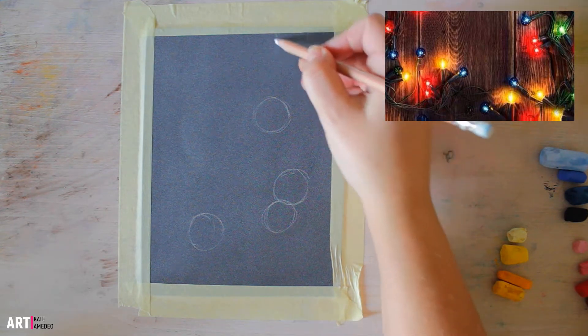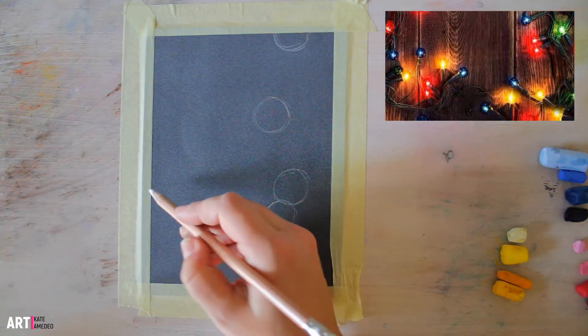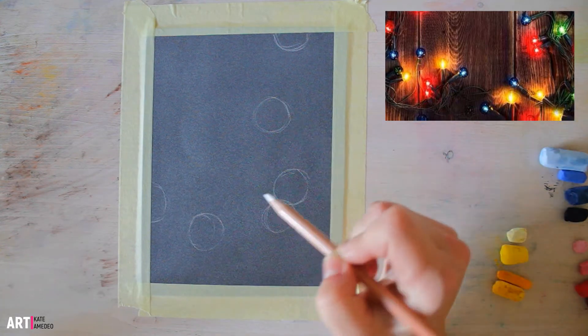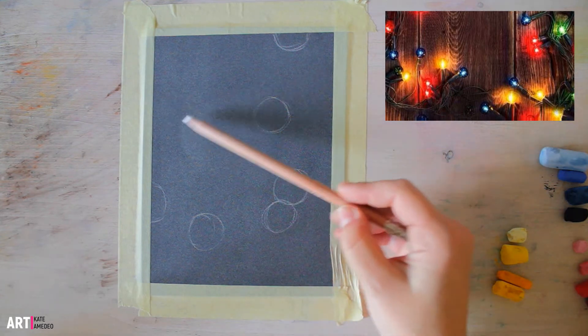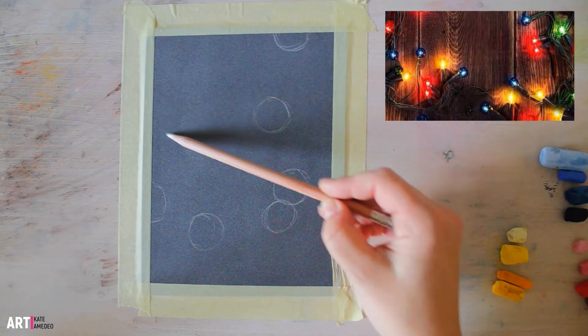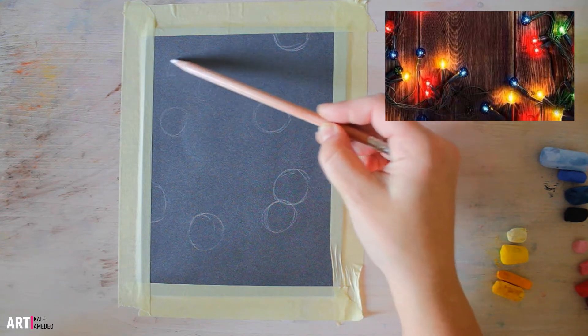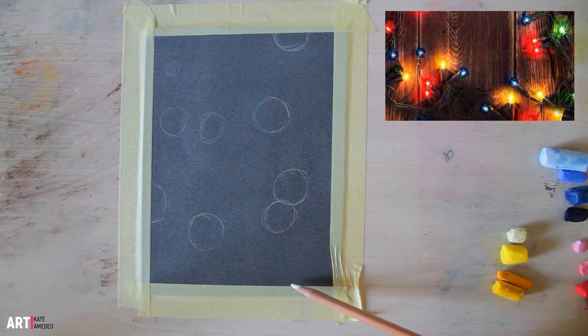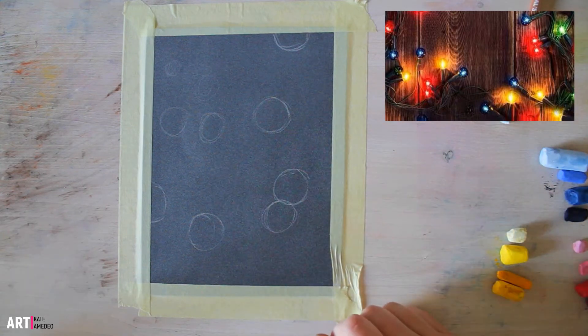You can cut the part of a light here, maybe another light over here. What I want to do is also add some lights in the distance. We will blur those out. I'm just thinking where I would like those placed. These are enough for the composition and now we can start adding the colors.